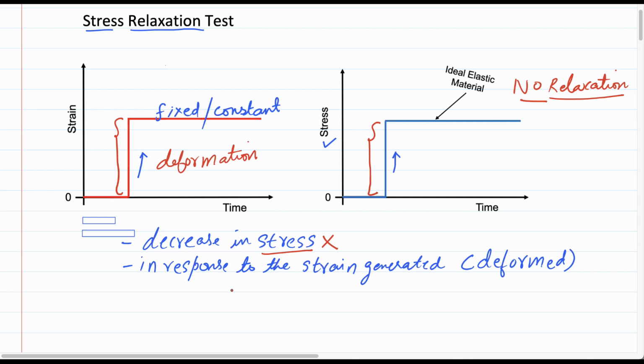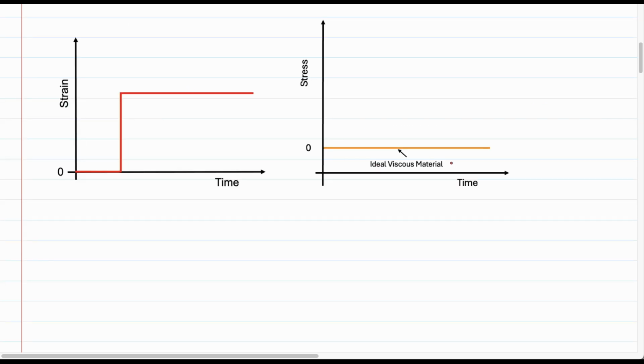By using this, we can understand how different types of materials behave when subjected to stress relaxation test, and this will be really helpful in classifying or understanding or identifying several materials. For example, differences between cheese. Let's study ideal viscous materials. So as you can see, this is the strain that has to be maintained, and as you can see, ideal viscous material never holds a stress. It relaxes instantaneously. Instantaneous relaxation is noticed in ideal viscous materials.